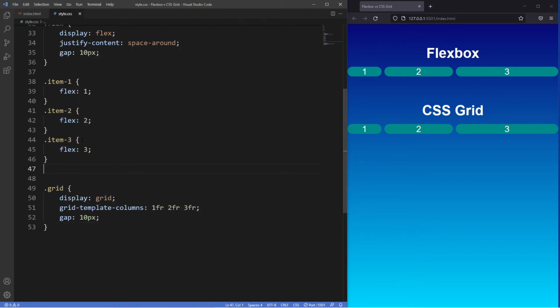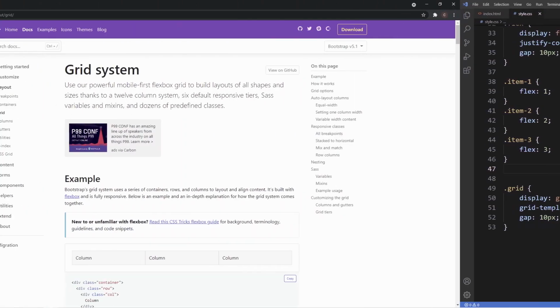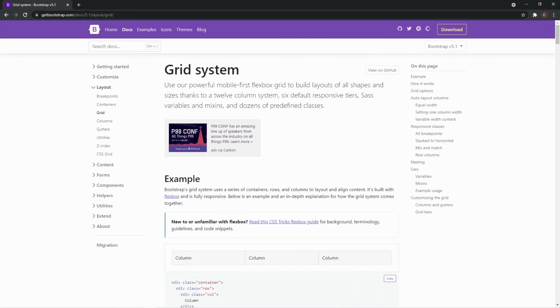Whereas with Flexbox, as you can see, if we wanted to change the width of all the Flex items, we have to go into the individual class to change things around. So as you can see, it's not always the case that Flexbox is perfect for smaller scales. Now conversely, CSS Grid isn't actually always applied to large scales, because if we take a look at Bootstrap, which is a CSS framework which is quite popular, you can see the grid system on Bootstrap actually uses Flexbox. So again, it isn't always the case to use CSS Grid for large scale layouts.